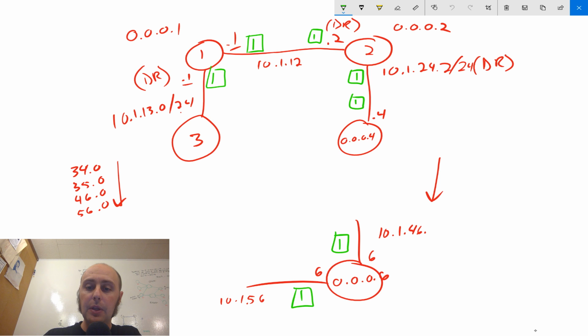Okay, so we know that this link connects, oh, excuse me, that was green. I didn't mean to do green. That means that this link connects to router 4, but we don't yet know router 4's IP address on that segment. We can make an assumption because I built the lab, but we haven't actually seen it in the database, so I'm going to leave it blank. All right, we know there's no other OSPF speakers on that link. This could be connected to a switch. There could be other routers on it, but they're not participating in OSPF, so they're not in our OSPF database. So from OSPF's point of view, they don't exist.